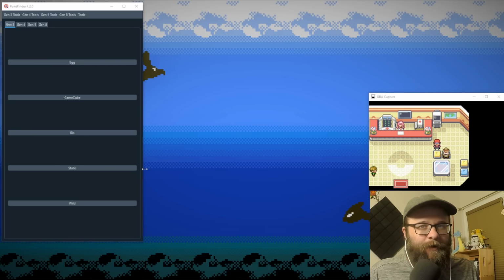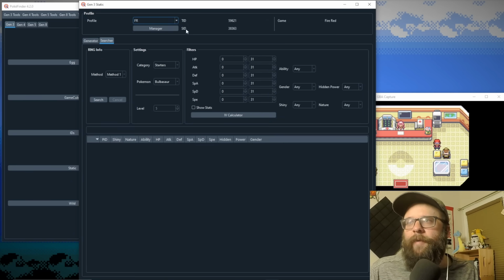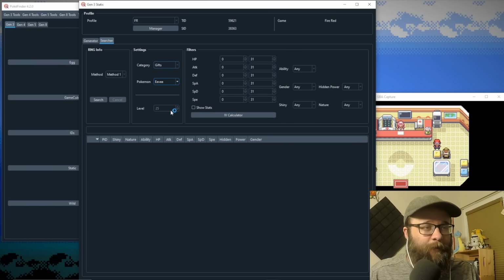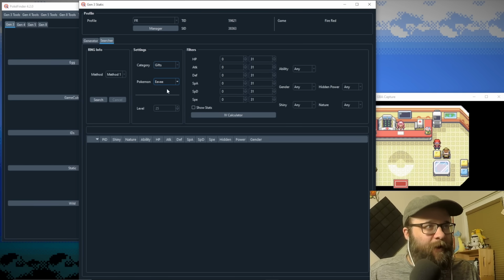So I've got PokeFinder open here, and I'm going to open the static tab, and we're going to find our target. Make sure I'm in FireRed mode. And then I'm going to use the gift Eevee, because that is one of the easiest Pokemon that you can use to calibrate RNG. I highly recommend having the gift Eevee available if you want to get into this. It makes calibrating for a particular seed very easy.